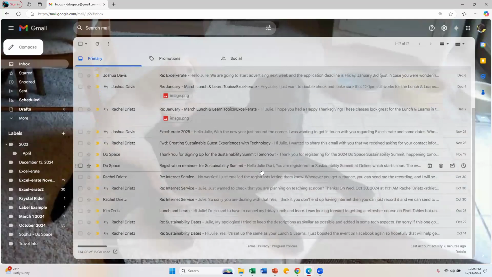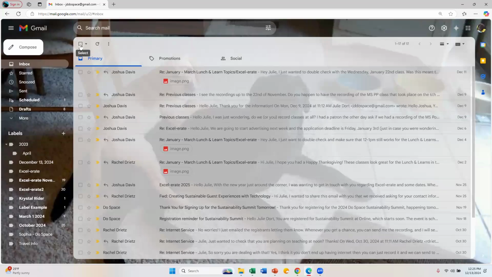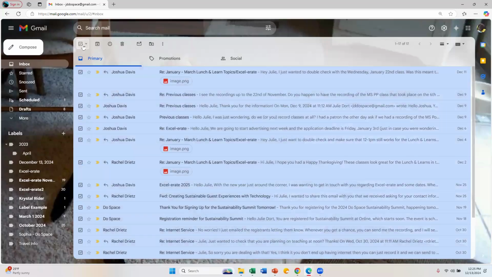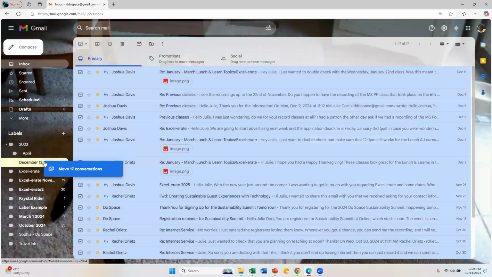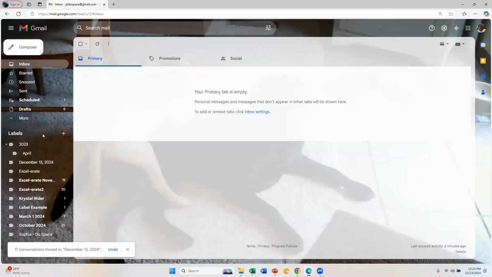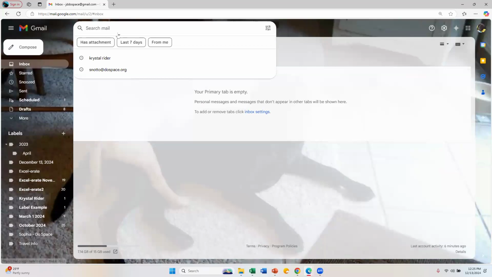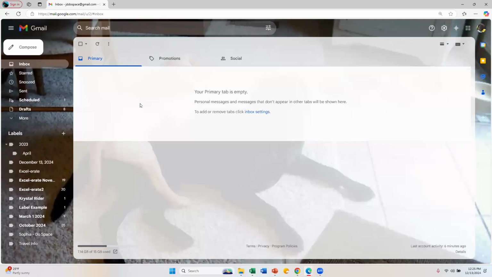I don't think I have a whole lot of emails here, so I'm going to select all of them by clicking on this little button and drag them into my December 13th folder, and that cleans up my inbox. I've got several different labels in here. Most of them are dated, so I just date them and put them in there. If you go to search for something, it's going to search all of your folders. It's not just searching your inbox, it will search everything for you.